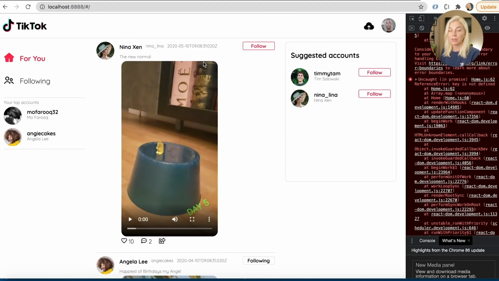The next thing I want to do is actually make a put request. So I want to edit each of these users to toggle from follow to unfollowed if I click the button, because at the moment it has no functionality. So I'm going to do that, and the last thing I'm going to do is actually create a post from the upload page. So let's do it.